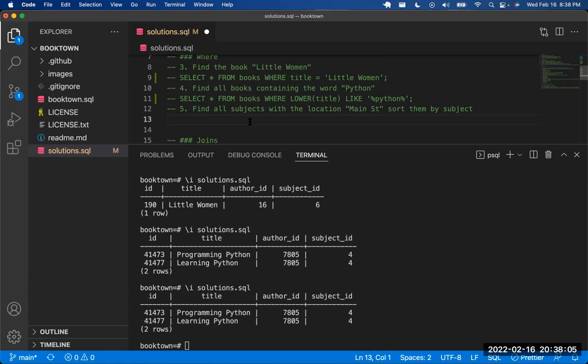You could do select subject from subjects where location equals Main Street and then order by subject. So we're going to select the subject column from the subjects table where the location is at Main Street. And we want to order by subject.